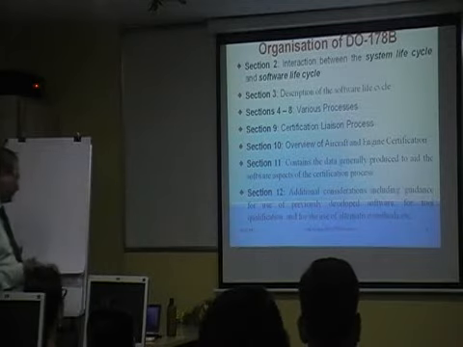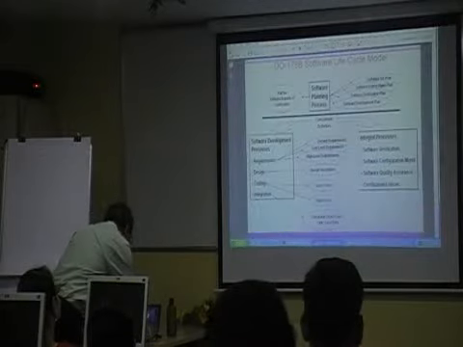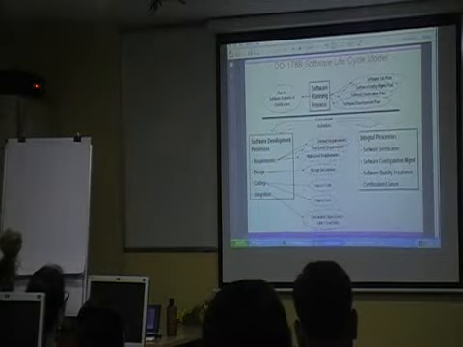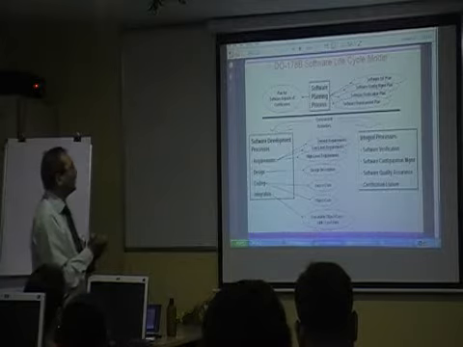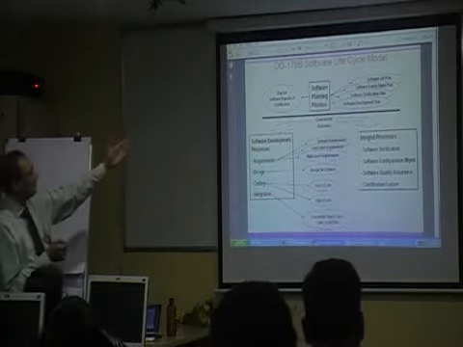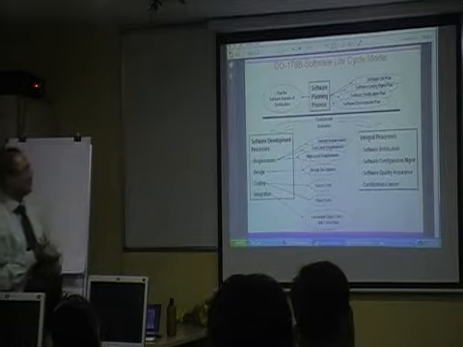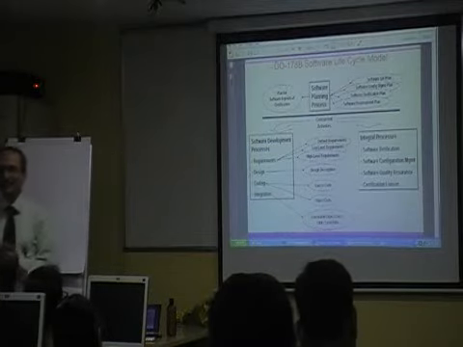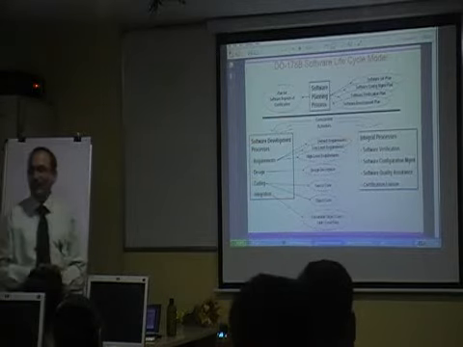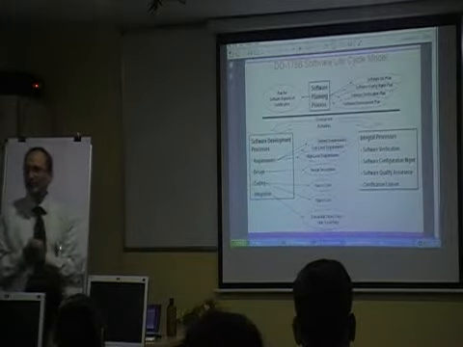So this is what I have already explained. This same thing is also put in a slightly different angle, maybe a little more detailed. So we have the planning process. The planning process generates certain plans. Generally, we are familiar with the SDP, the software development plan. We are familiar with the software configuration management plan, and the QA plan and verification plan. In other standards we call it test plans, the STPs. These are generally what we are familiar with.